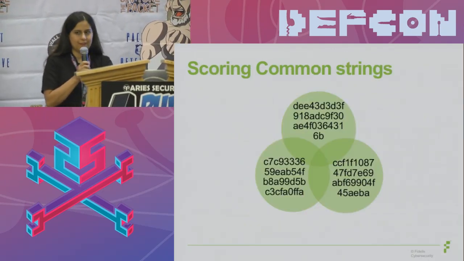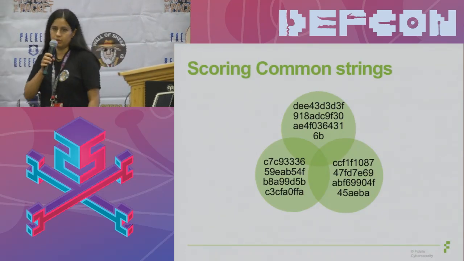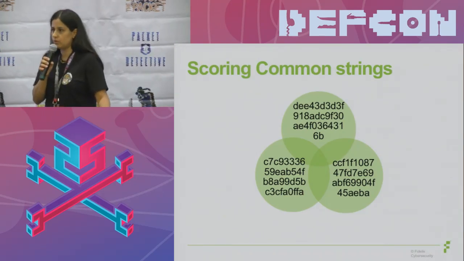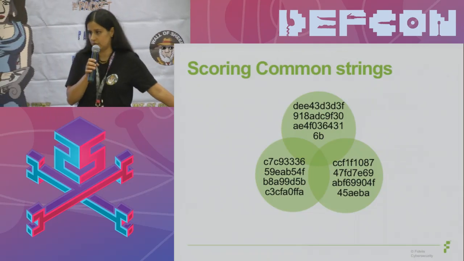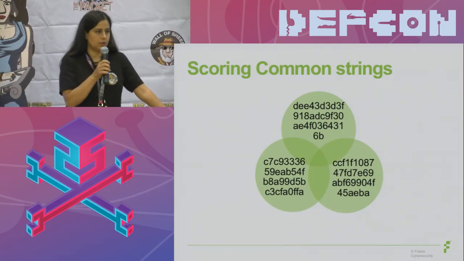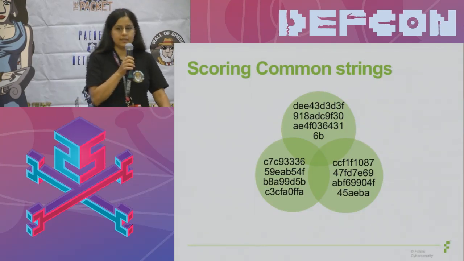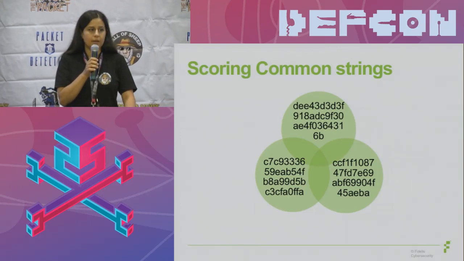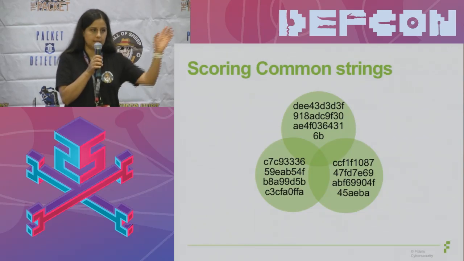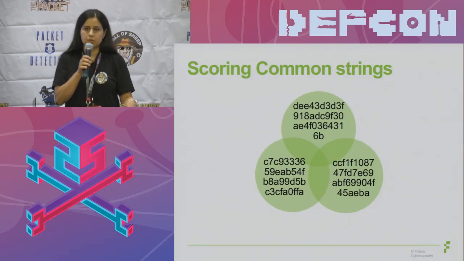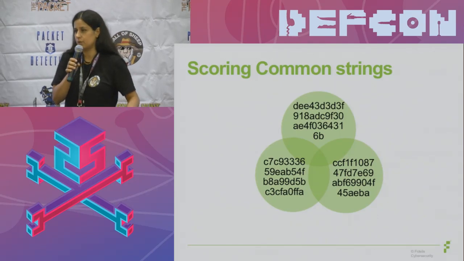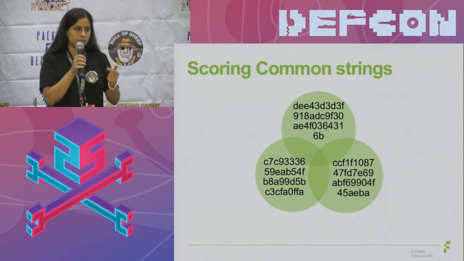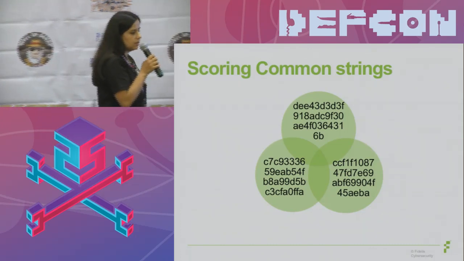There is a file that I have no idea about. None of my decoders were able to detect it, and none of the URL rules were able to detect it. Still, I apply the strings on it. Now, based on the similarities between the list of strings found here and the list of malicious strings in my database, I start scoring it. How many files detected as malicious have strings similar to the list of this file? If the score goes higher, I would say that yes, it is suspicious. It needs more analysis. So it's based on the similarities.